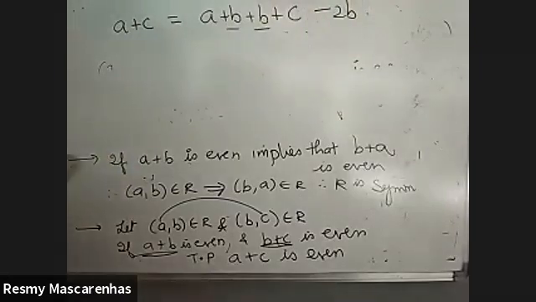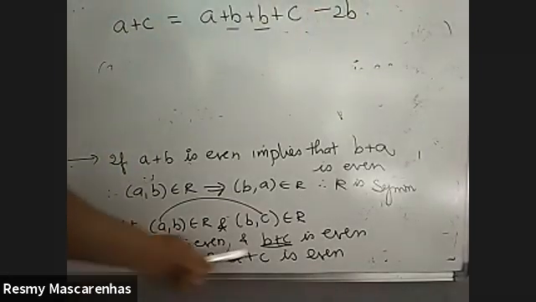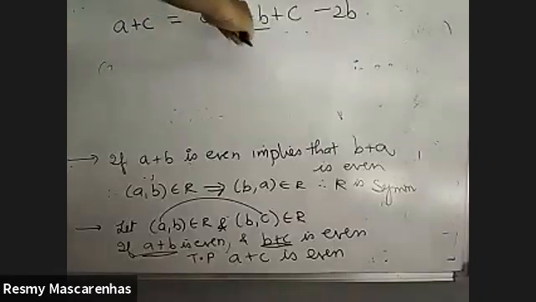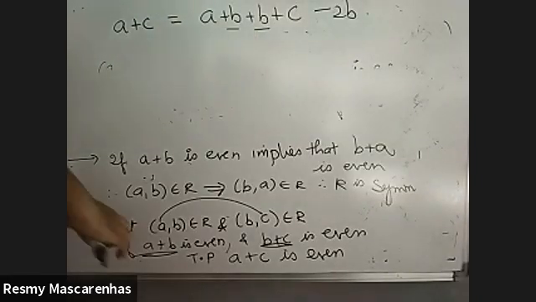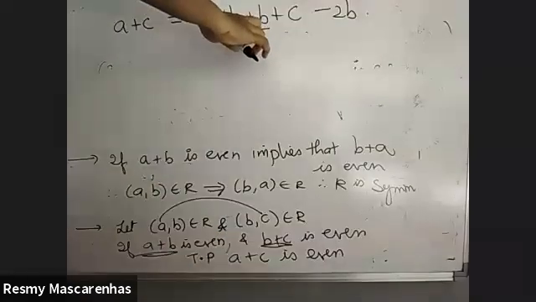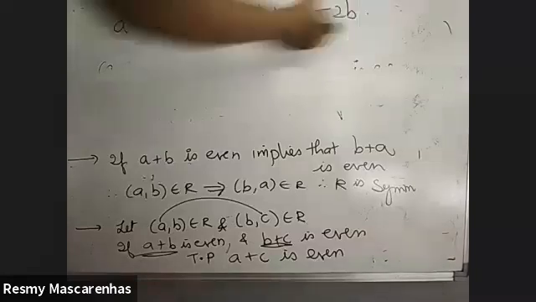Why have I done this? Because I want exactly a plus b and b plus c. In the previous problem, it was okay because it was 1 plus and 1 minus, so I introduced 1 plus, 1 minus. But here, I want both plus only. So that's why 2 plus. Since I've introduced 2 plus, I have to balance it by 2 minus.